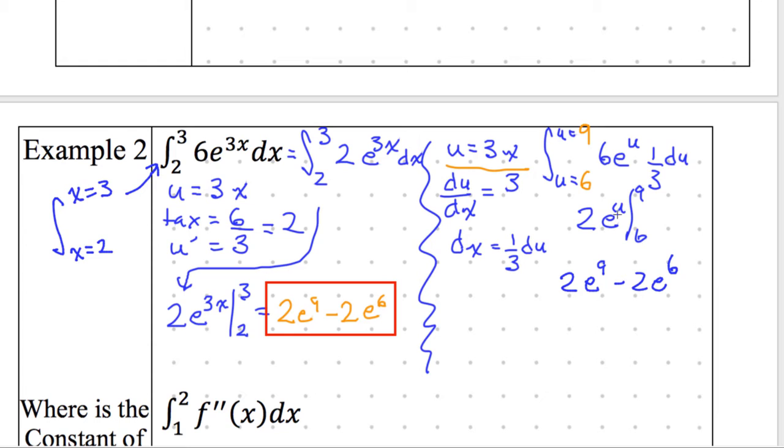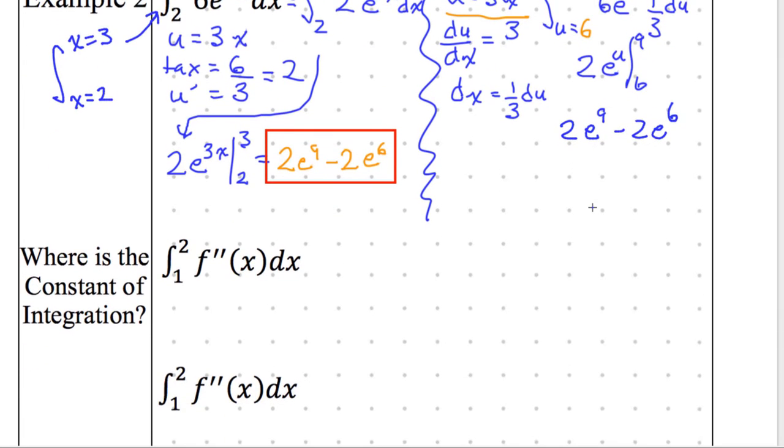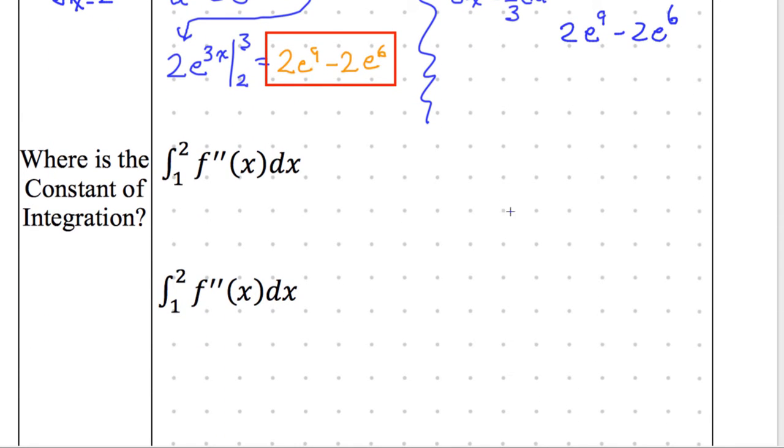Alternatively, you could change this u and this u all back to x's, which means you have to undo changing this 9 and 6 and make it go back to 2 and 3. Alright, so that is a little bit confusing. It is worth 1 point on the AP exam. It is worth memorizing and understanding. And if you don't understand, you can ask me when I'm back to school. Alright, I know we already have a long lesson compared to normal, so let's go ahead and get through this.